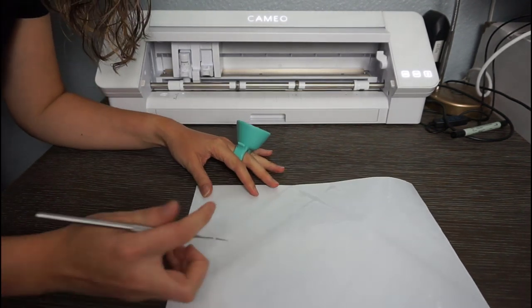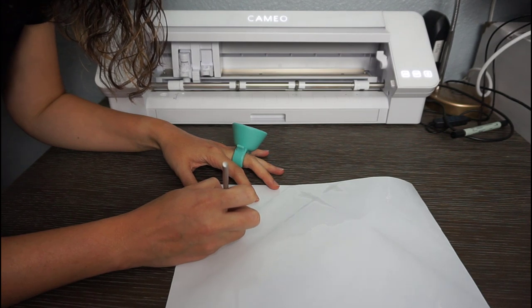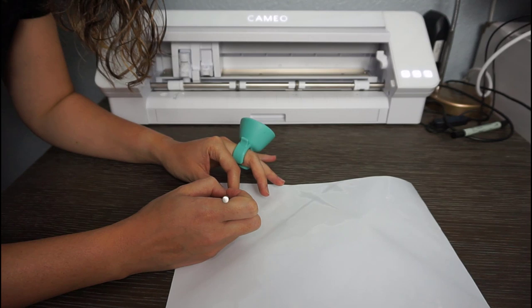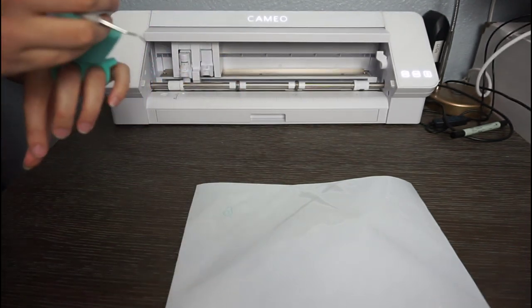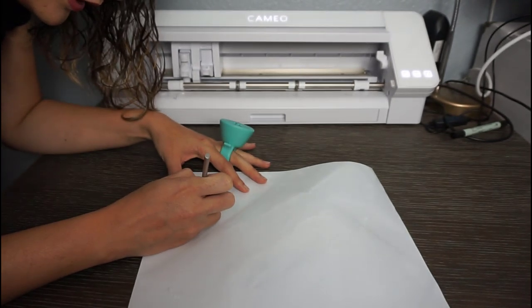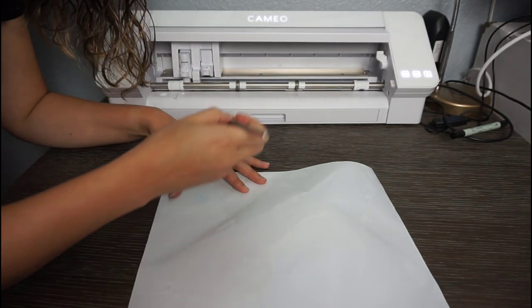And so the cool thing about us using this as a stencil is that we have a little bit more wiggle room. So you can see like the period in this kind of moved a little bit. Let me hold it up to the camera. Here. It moved, but we actually want those spaces to be clear because we are using this as a stencil. So this gives us a little bit more wiggle room.